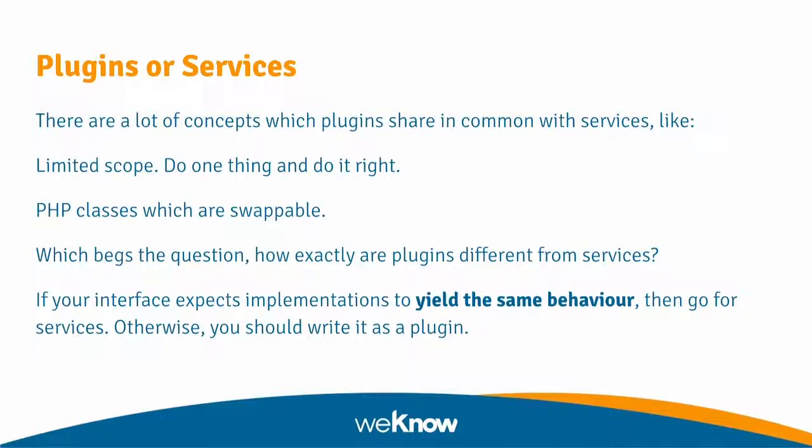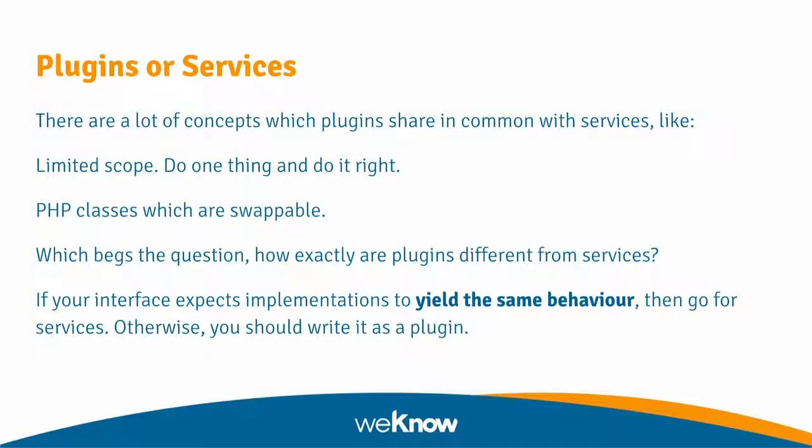Like I said before, there's a lot of things that they share in common with services. They have limited scope, and they do one thing, and they do it right. What I mean by that is a plugin is not a module. It's not going to do multiple things. It's just going to do one thing. So I have a plugin for, going back to the example, resizing images, and that's all it does. It doesn't do anything else. It doesn't do anything crazy like adding meta information, controlling how the file is served, whatever. There should be something different for that.